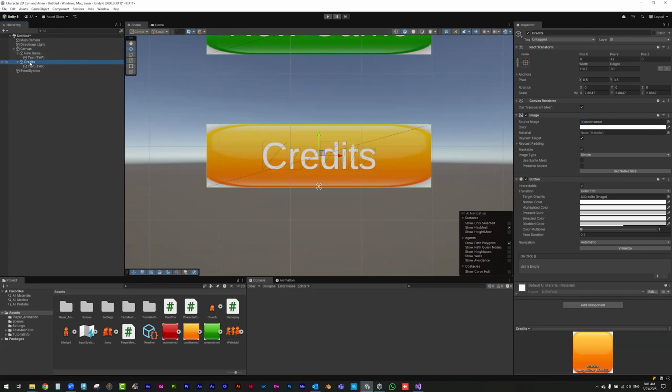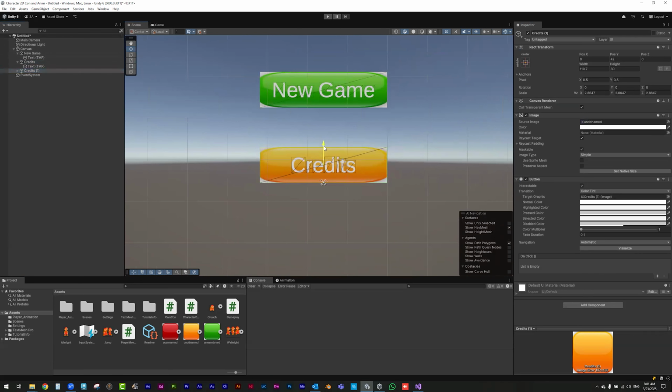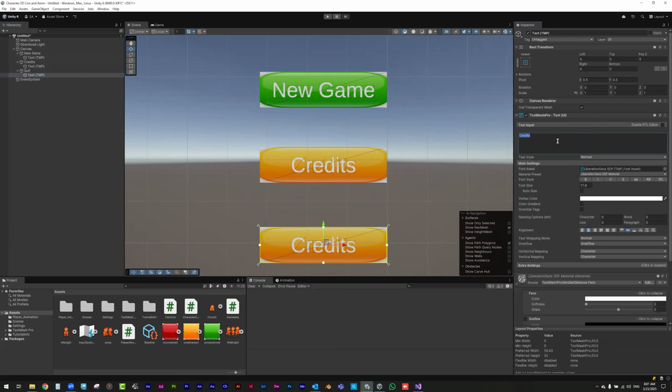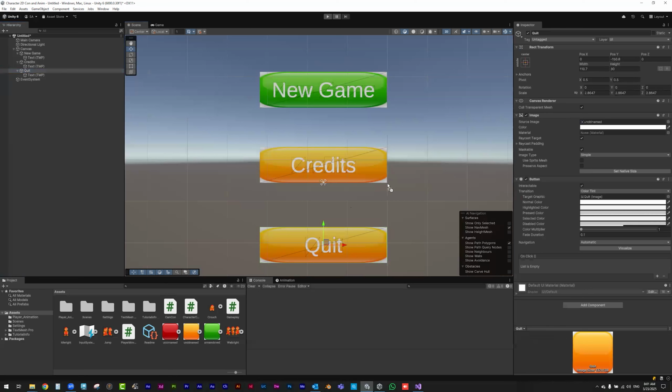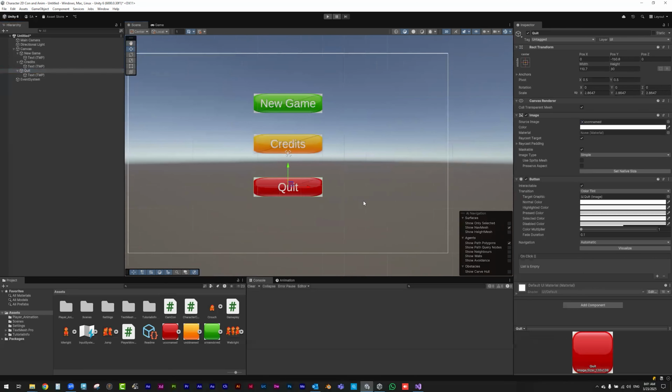And then another duplicate. Let me name it quit the game. And the text, quit. And on the button, I can change the color like this.